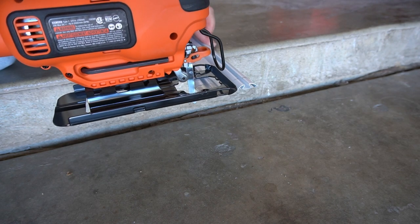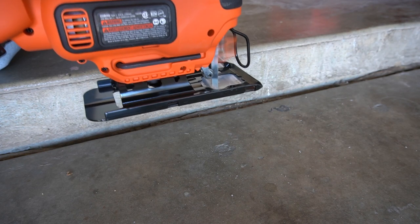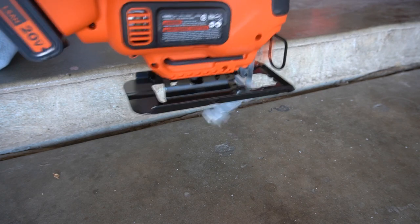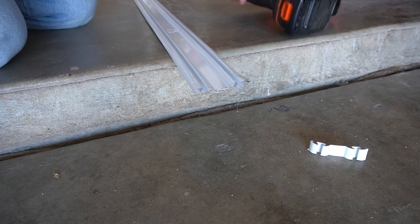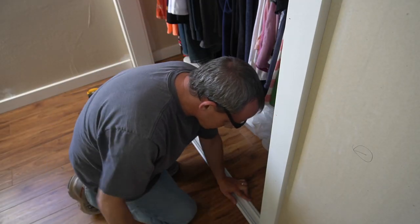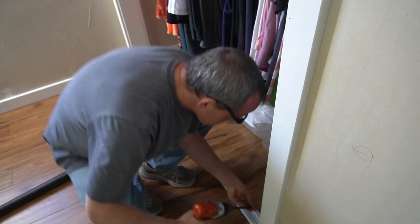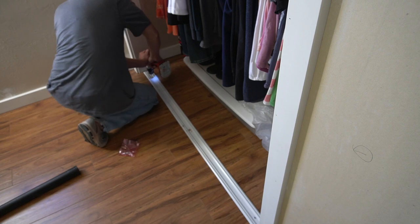One of the last steps in putting up the closet doors is installing the track system. They got a relatively inexpensive set of closet doors that ride on a metal track in the ceiling and a metal track in the floor. One opening was three-quarters of an inch short, so Matt cut the doors using a new Black and Decker 20V battery-powered jigsaw. With the track cut, he marked screw placement, drilled through to the concrete below, vacuumed out the dust, and permanently attached the track to the floor.